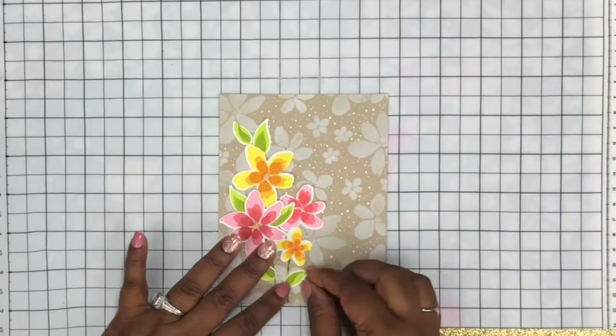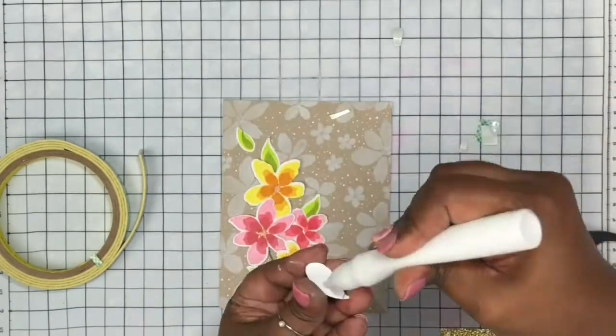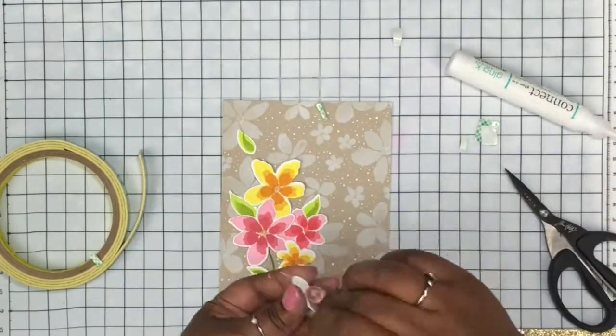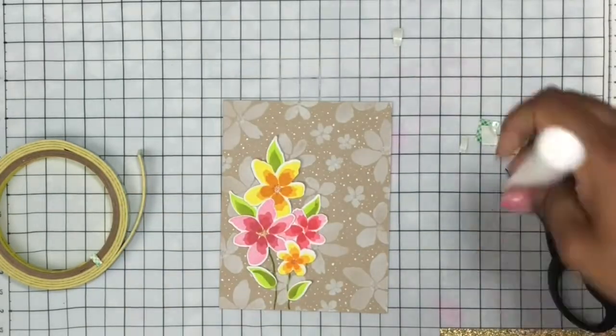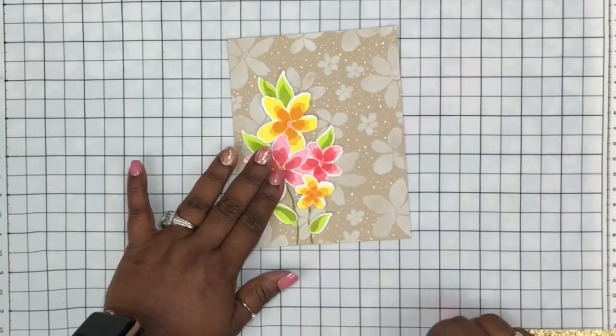Now once I've done the composition, I'm going to adhere some of them with pop tape, foam tape, and some directly with glue. It takes me a while to figure out compositions of where I want to lay the flowers, so I didn't really show it. But that's how I decided to do it.